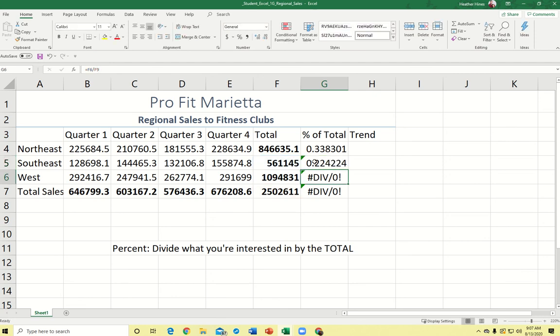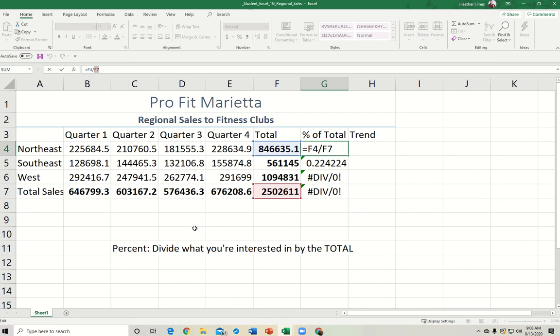All right. So how do we lock that in so that we can use that equation, the autofill? So we go back to the original equation and we say, hey, I want that F7 to be locked in, to be an absolute reference. So I'm going to highlight it and press the F4 button. And so put money signs in front of the F and the 7. And you can also, instead of pressing the F4 button, you could have put money signs. And what that does is it locks it in place. So those money signs say, hey, it's locked in place. So now I can pull that down.